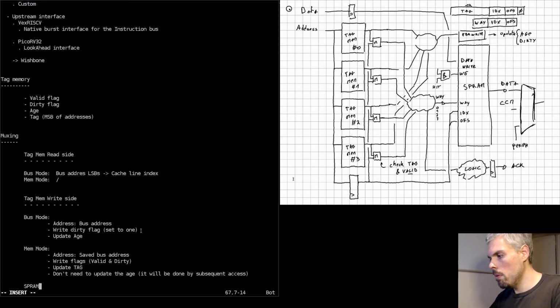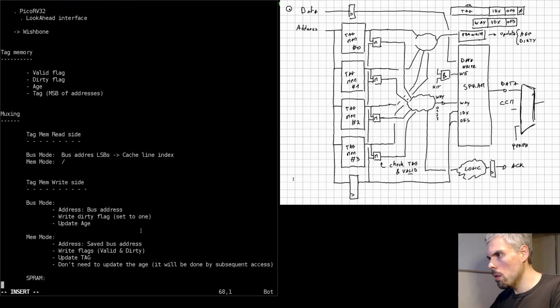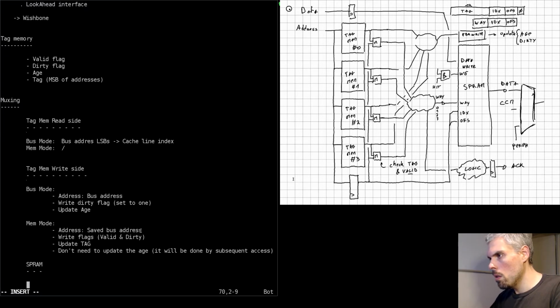SPRAM. I'm actually going to split it into the different buses of the SPRAM.